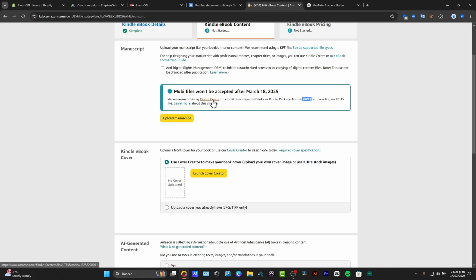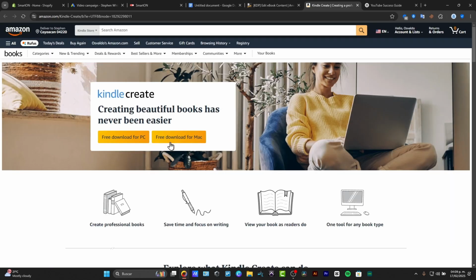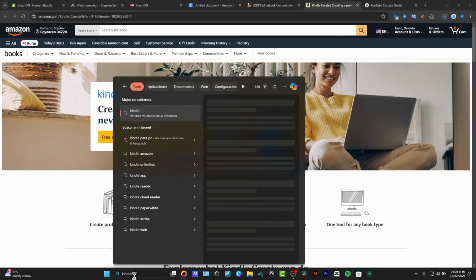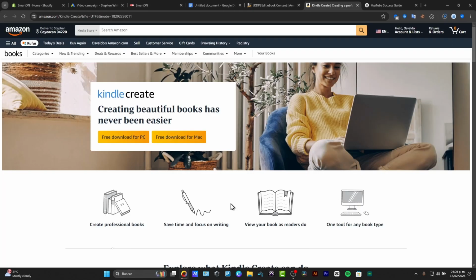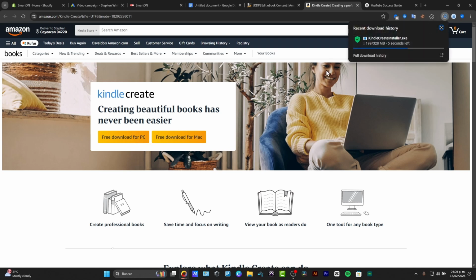For that, you need to install the Kindle Create application. The Kindle Create application can help you organize all your content, and basically you don't have to do anything else. So just install the Kindle Create. Here it is, the Kindle Create, install it. I choose to install the application, and what I need to do is import my PDF file directly here into Kindle Create to make sure that my manuscript actually looks really well.